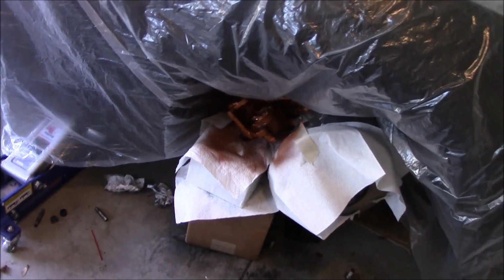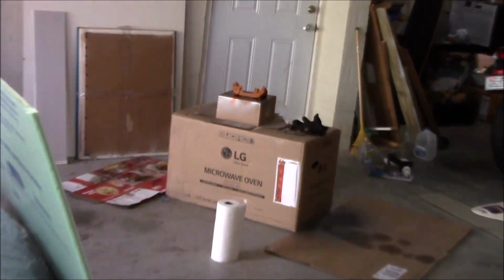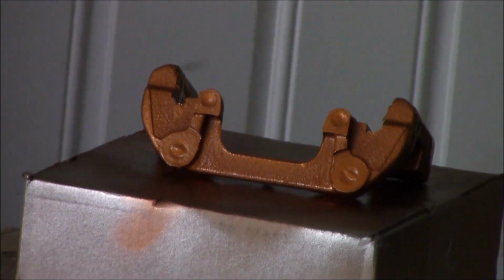Okay, well, I'm done painting. Painted both sides in and out. I also painted the carrier. It's hanging over there. And next is putting it all back together.